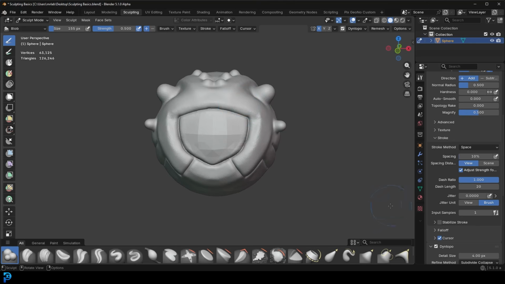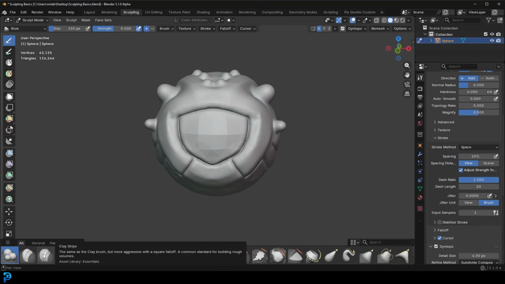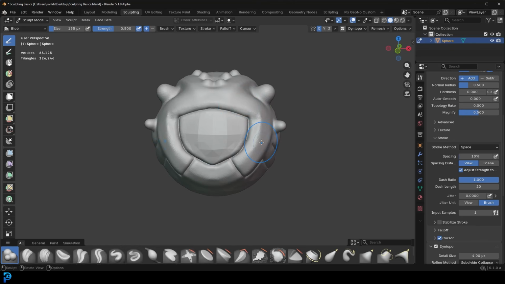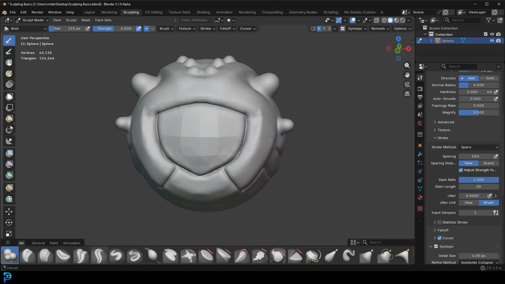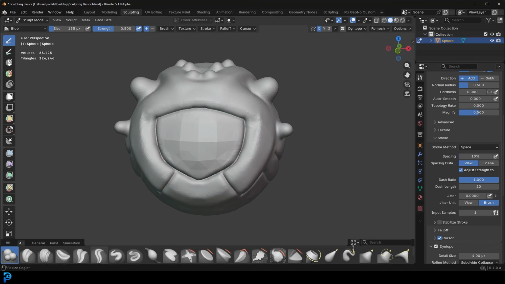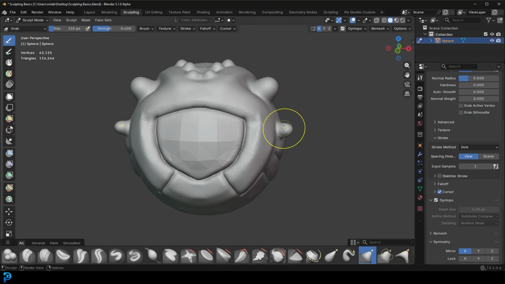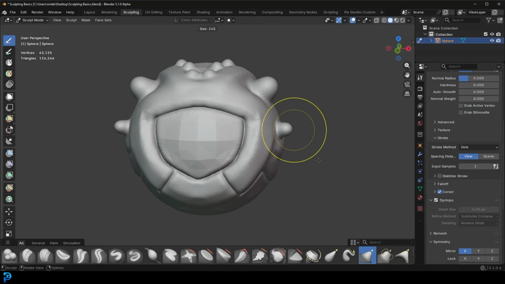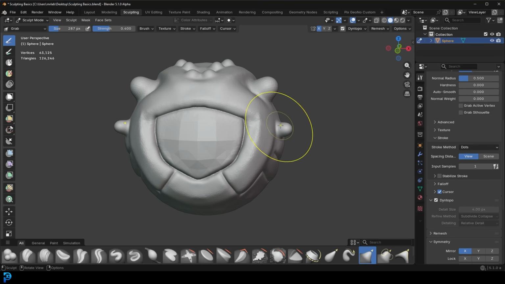In fact, you could technically sculpt almost exclusively with just a clay strips brush, and I oftentimes do, and then I'll just do a little bit of refinement with the crease. But one other thing that I also like, and this is great for adding volume, is the grab brush, first of all. The grab brush allows you to, and by the way, you can press F to grow the brush, or you can come up here and grow the size here. But this allows you to stretch like so.